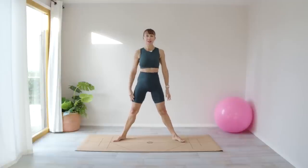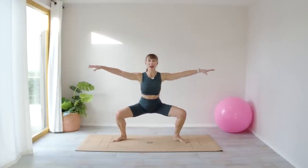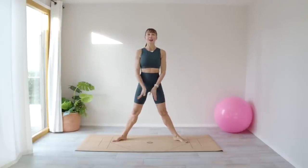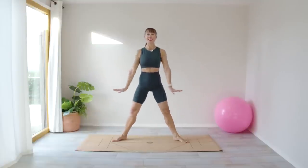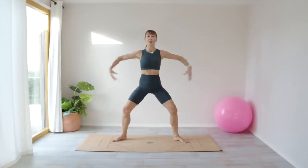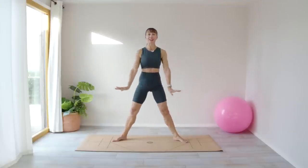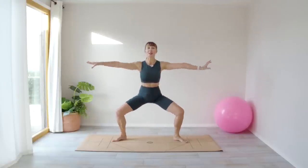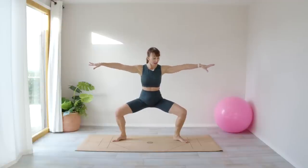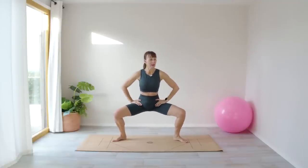I'm just going to face you, feet turned out. All right. And then you're going to go out and up, out and up, out and up, out and up. For four. And three, and two, and one. Hold it here, and see if you can sink a little lower. Maybe do a little sway each side.